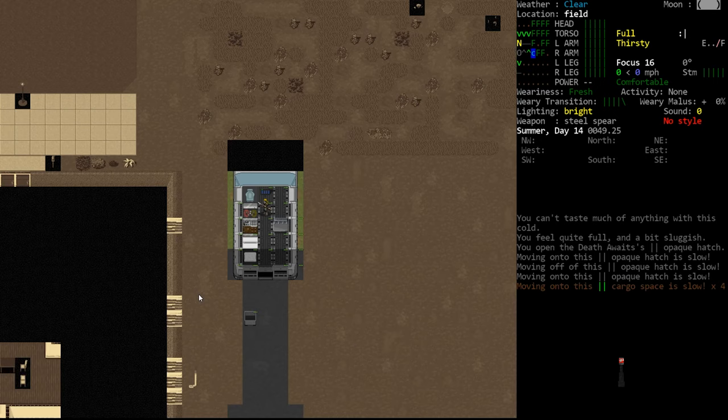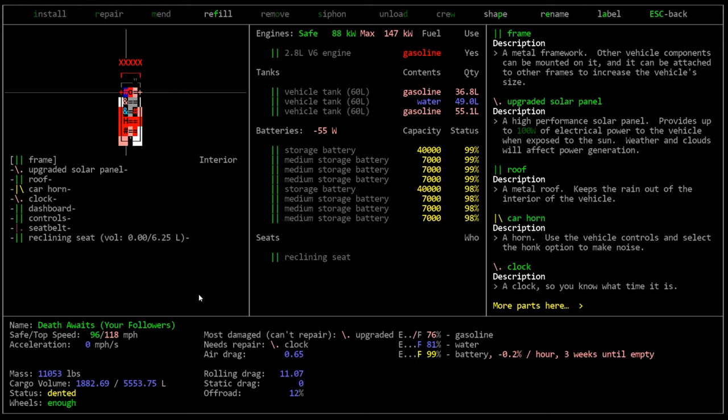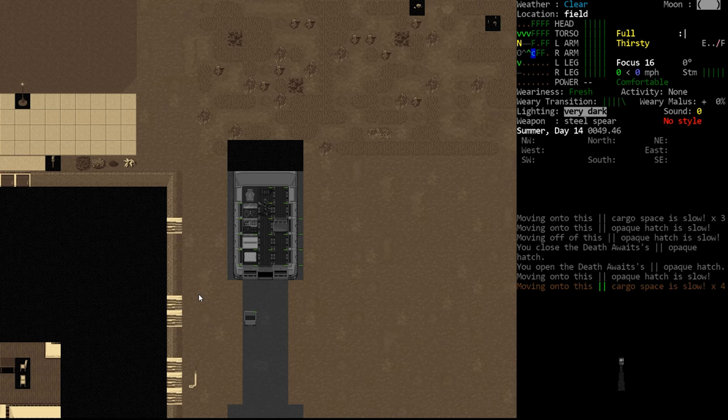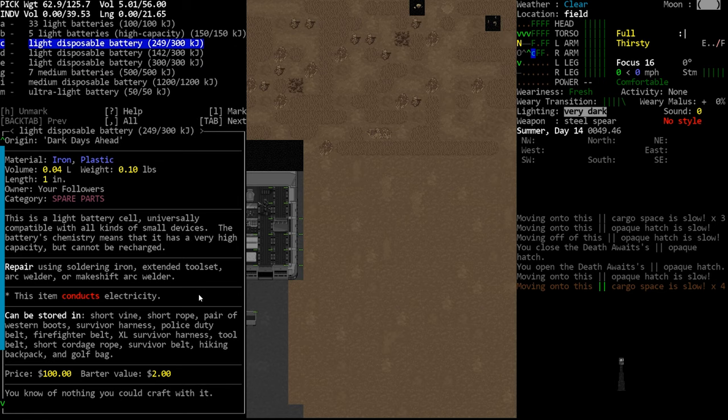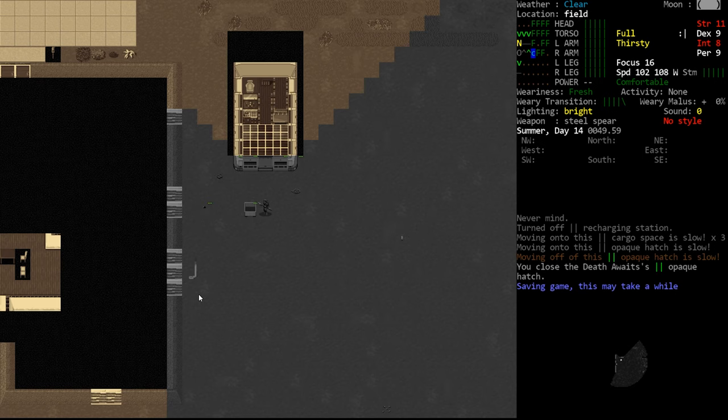Go ahead and turn off the aisle lights. Turn off the recharger in case that's burning a ton of our batteries. We are losing some. I bet it charged everything while we were sleeping. Almost everything is full. The only things that aren't are these disposables, which obviously don't fill up. But we'll turn off that recharger just to verify that it's not going to do anything while we're away. Quick save the game. And Internet, I believe we are now ready to go and explore this lab.